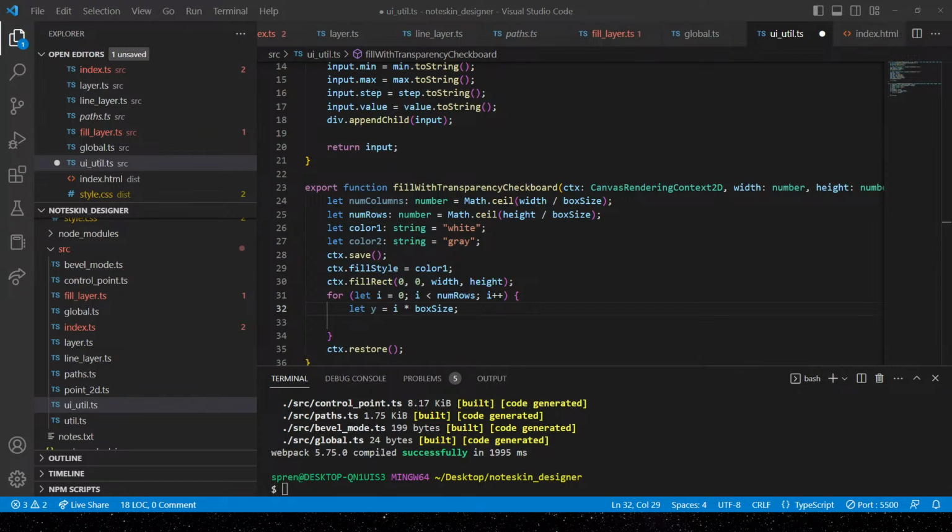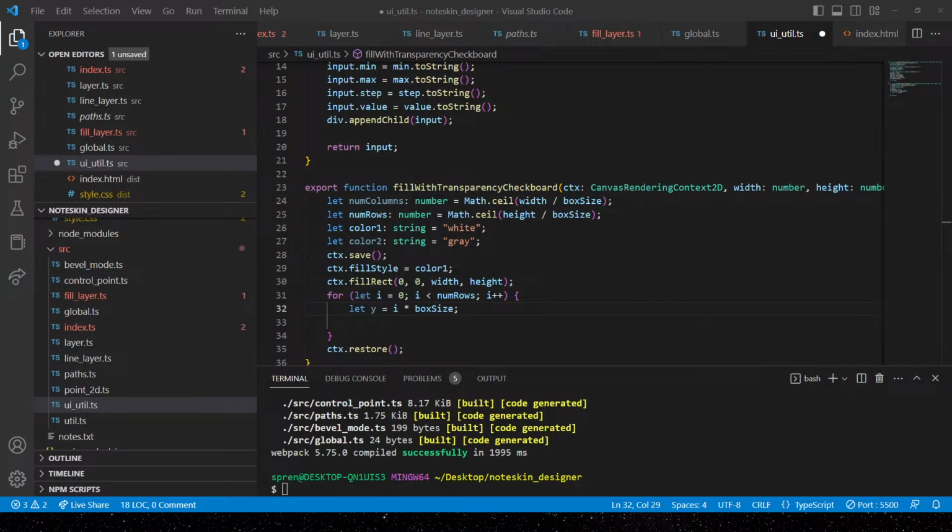Let me just look at the transparency box real quick. What is the top left box? Oh, sometimes it's gray, sometimes it's white. Huh.